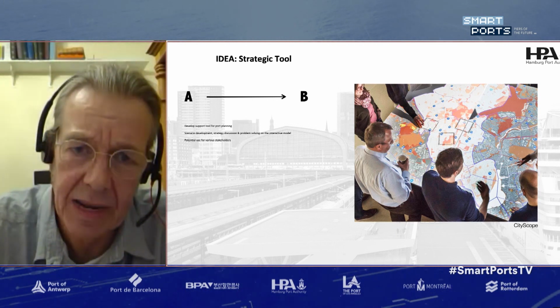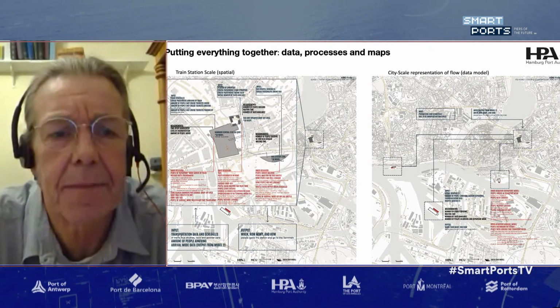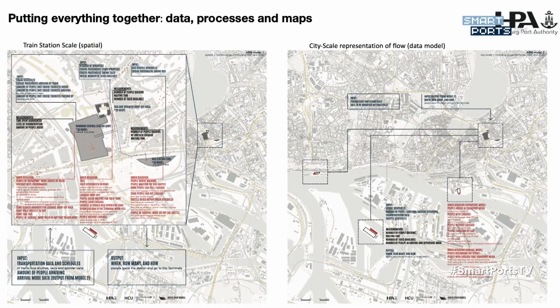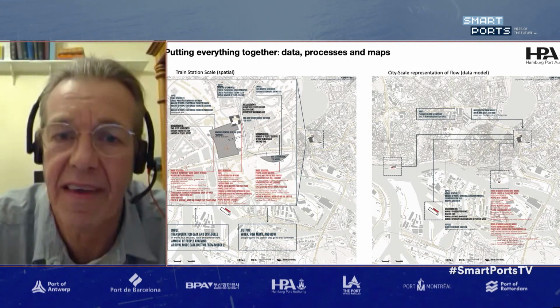So last year, it started last year, yeah, we did a simulation tool for our cruise guests. Yeah, we have 3 cruise terminals in Hamburg, and we were analyzing the way of the cruise passengers, how they were coming from the main station towards the cruise terminal. And on the right, you see a kind of macro view. Yeah, you see the main station and the 3 terminals and the lanes in between. We're showing that we were analyzing how the tourists were coming with train, walking, taxi, or vans or whatever.